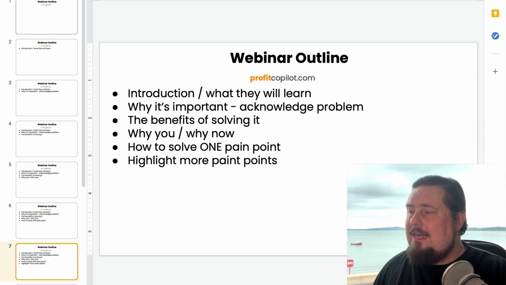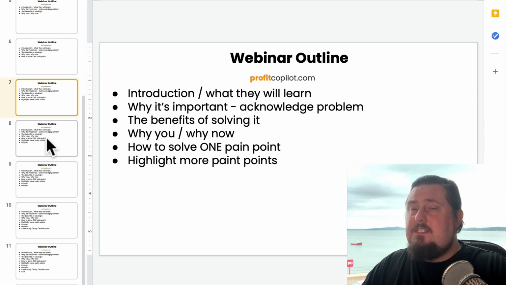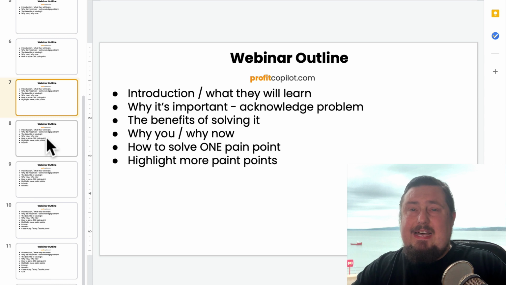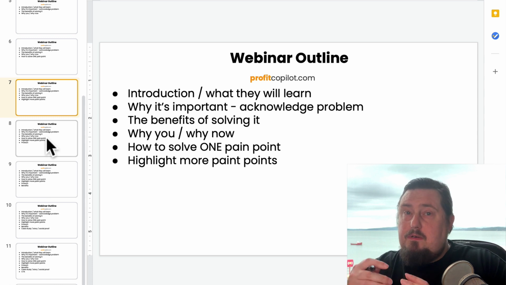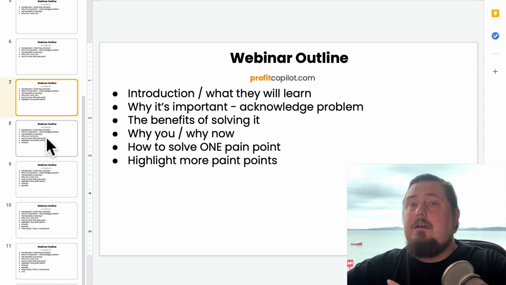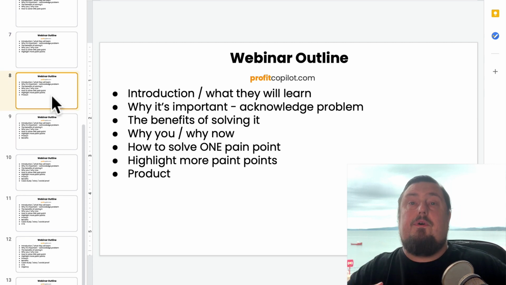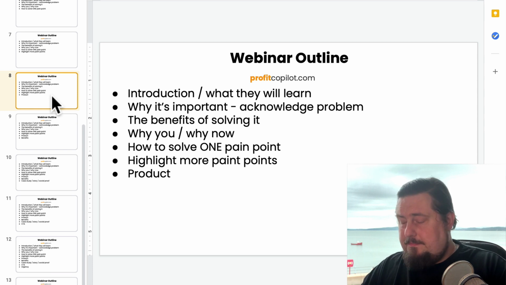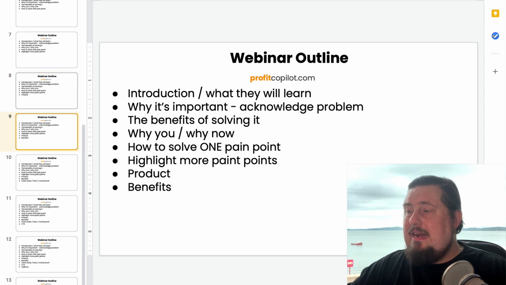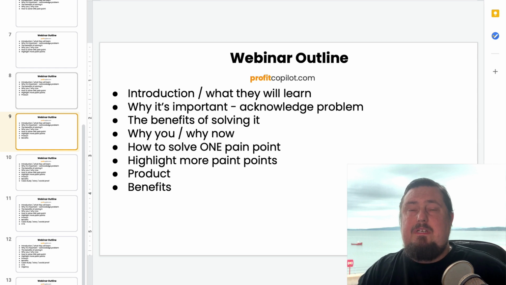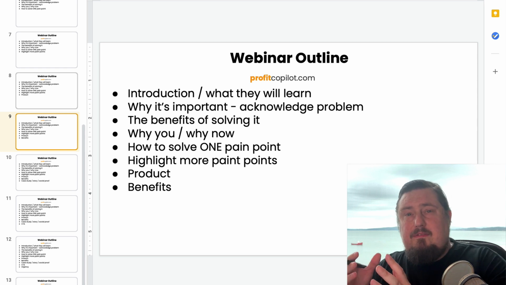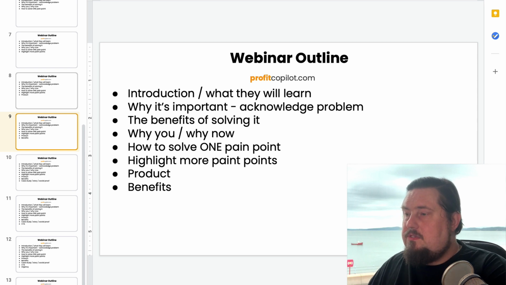So this is where you highlight more pain points. You remind them, listen, you've also got this to deal with and that to deal with, and what about this? So you call out more pain points and you stack them. And then you introduce the product that can help solve those other pain points. And now we move into the benefits of that product. And again, we speak about the features and the benefits. We always come back to this dynamic between features of products and the benefits of products. So we think about the logical and the emotional drivers there.